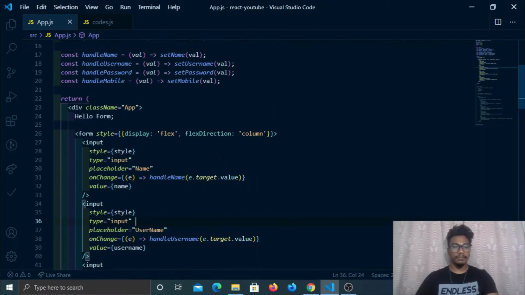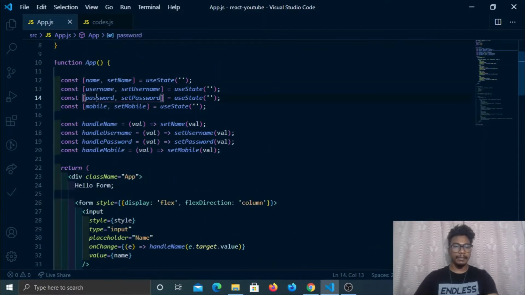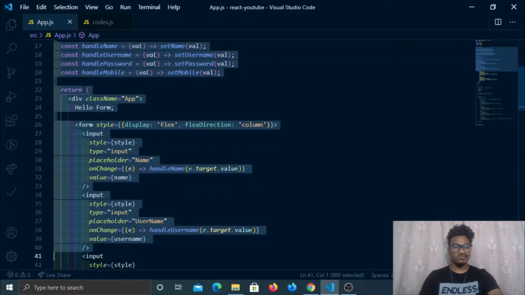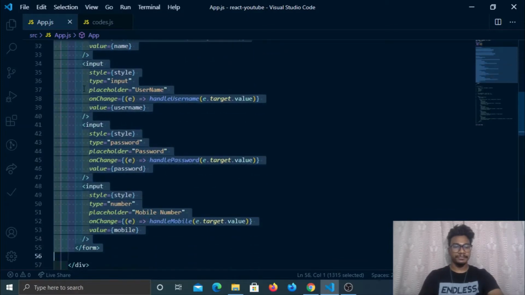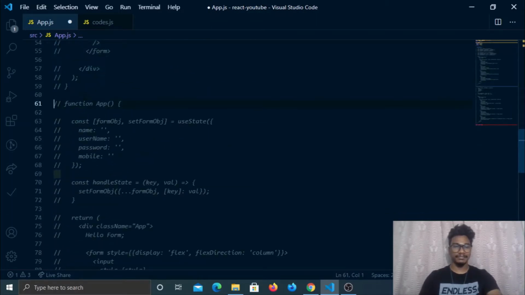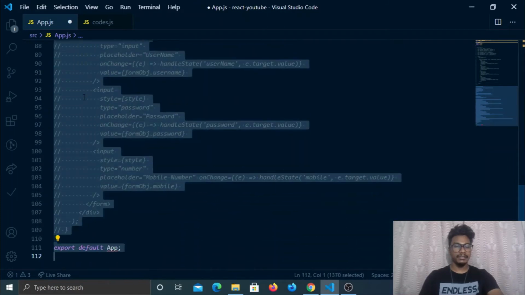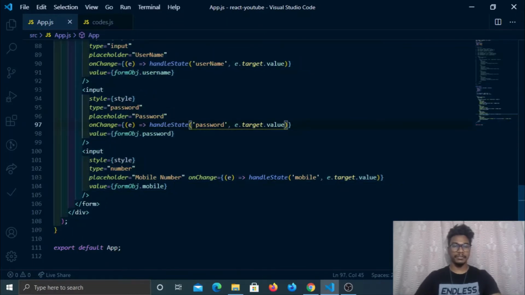So if you have an object, what we will do, instead of creating separate name, username, password, mobile, I'll make a whole object and set it as the initial state. So I already have that code. So let me comment this out. All right, I commented this. So I'll uncomment this thing. I already had my setup ready. So I'll uncomment this. Yeah, I should be careful what I'm commenting and what I'm uncommenting, because both behave in the same way.